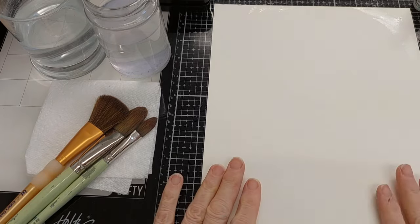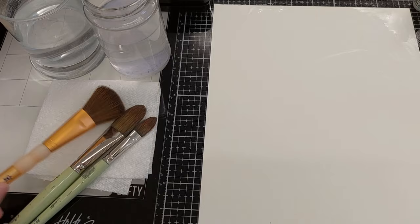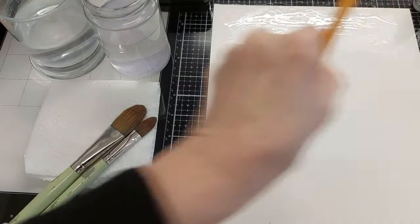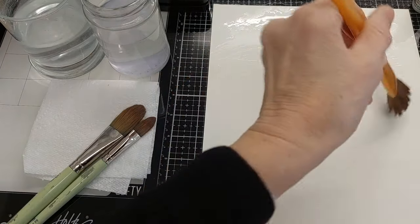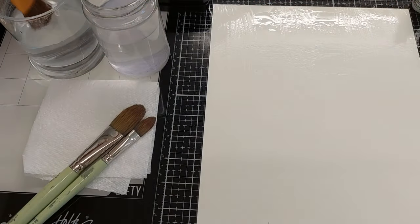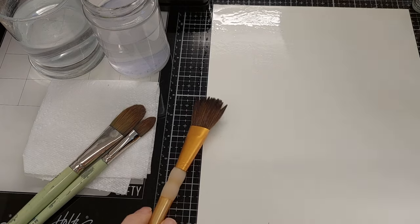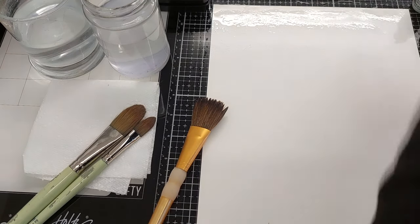Okay, so the first part means we're going to have to literally soak the card with water. So I'm going to soak it to about three quarters of the way down and give it quite a good coating. It's very wet. And then I'm going to start mixing up some of the paints.